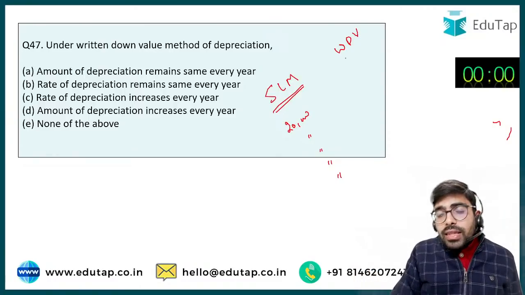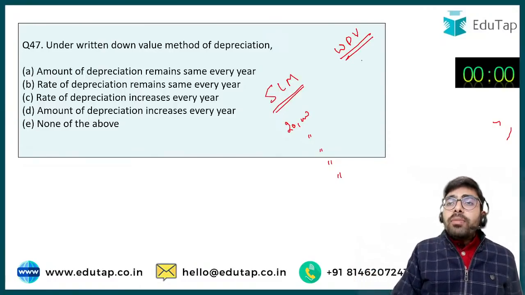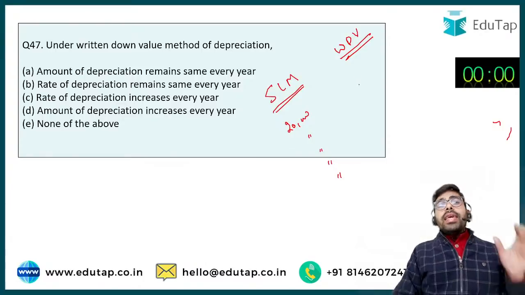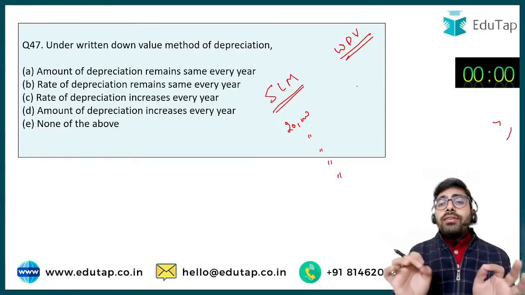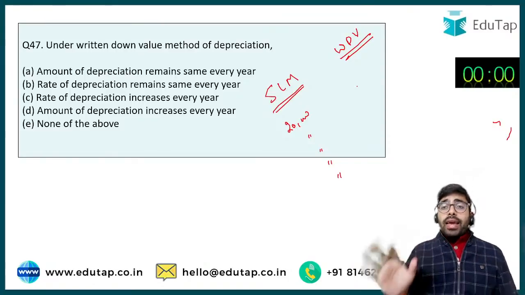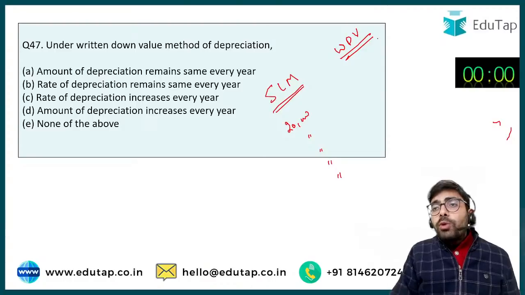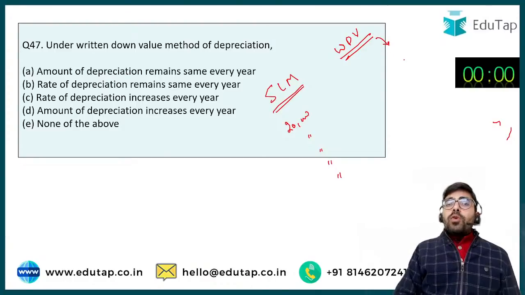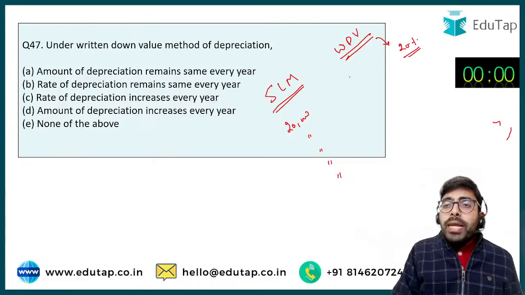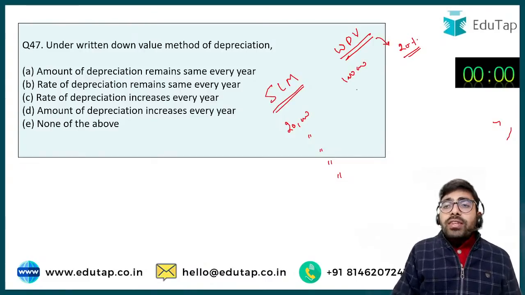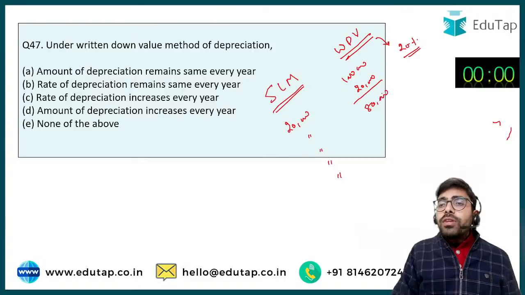And next is the written down value method, WDV method. यहाँ पे क्या करने वाले हैं? यहाँ पे हमारी asset की जो carrying amount होगा, we are going to charge depreciation on the carrying amount of that asset. How we are going to do? We are going to identify a rate. So let's suppose we identified a rate 20%. Okay, so 1 lakh को हमें depreciate करना है. So in first year we are going to charge 1 lakh का 20% is depreciation, that is 20,000. So ultimately this 80,000 is going to come.